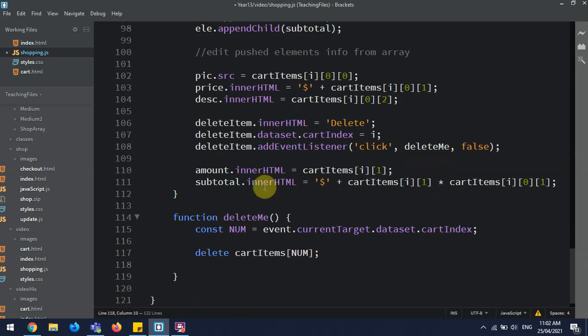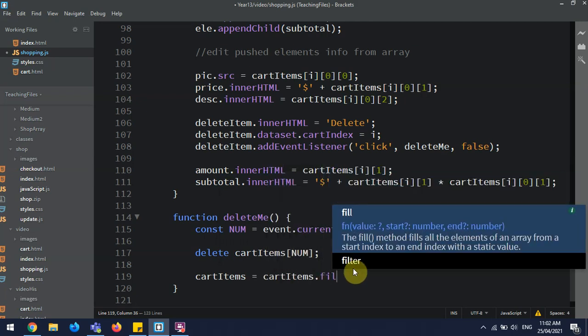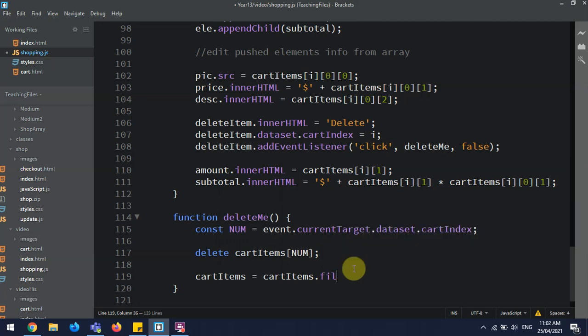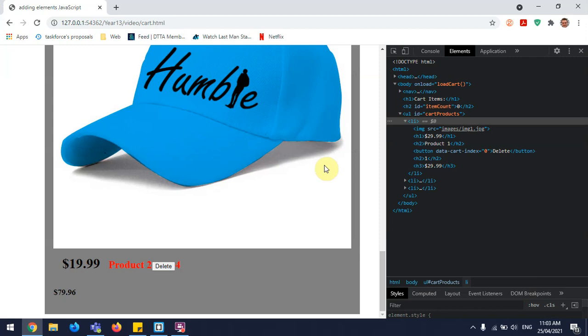So in order to do that, we need to use the filter, which you can Google, but it is cart items equals cart items dot filter. So basically just filtering items just out of it. So this is what is here. So that should hopefully work, all things being equal.